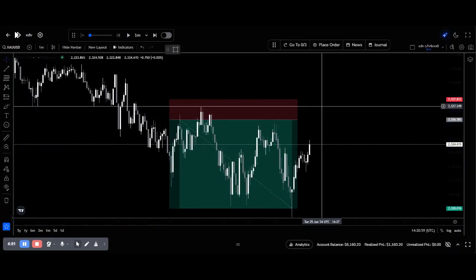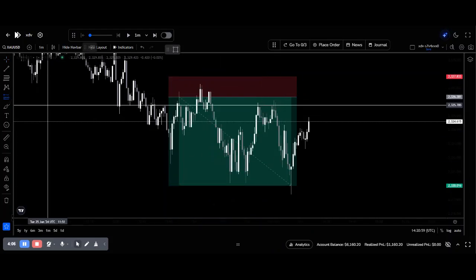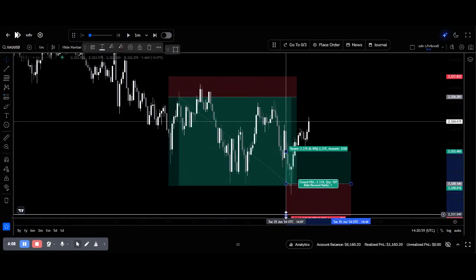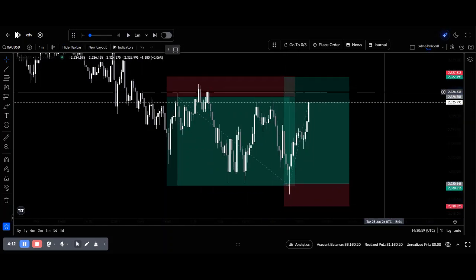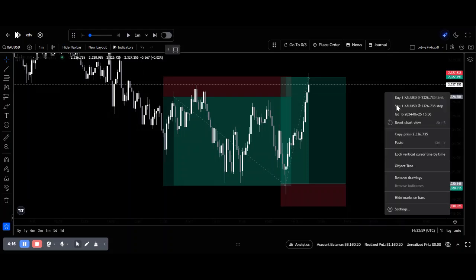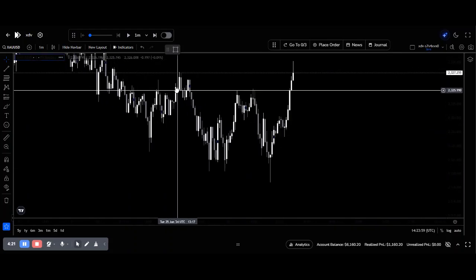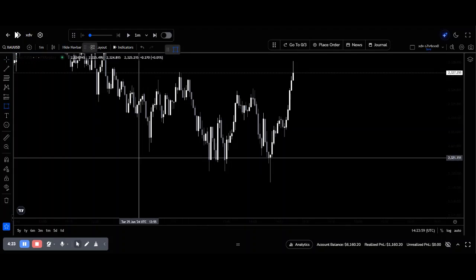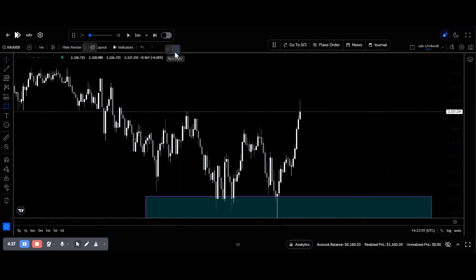Simple W patterns. And now if you wanted to enter long on this, what you could have done is just below this, you enter a long position around here and keep your stop loss around here. TP you keep somewhat here and there you go. Target hit. Boom. So you can use liquidity very easily. Now let's use it as support and resistance breakouts. Now use it like that. It's going to help you a lot. Let's look.